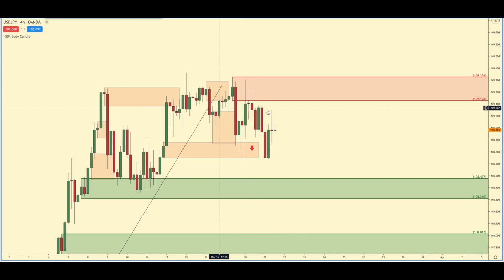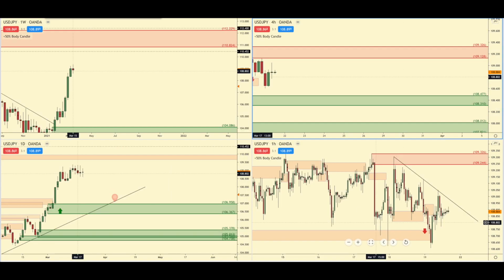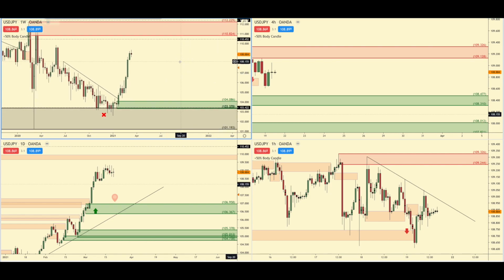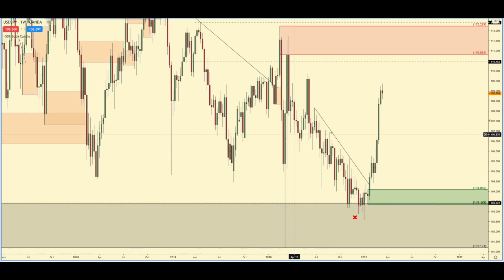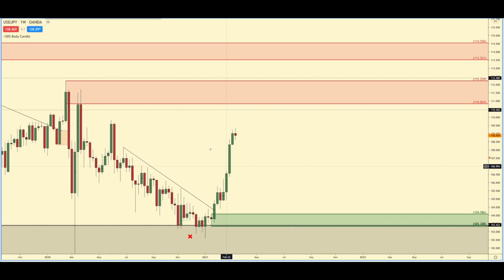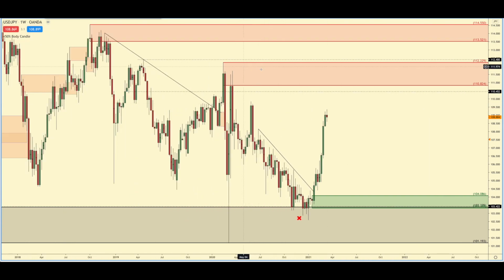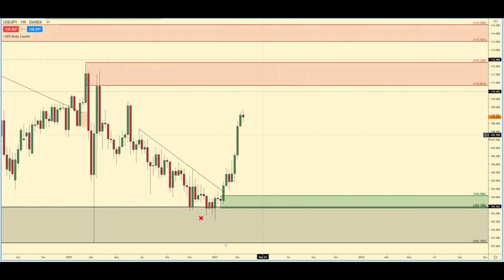The daily's trending up, the 4 hour's downtrending, the 1 hour's downtrending. So I just want all my time frames to be trending, and if we can't get a pullback, I'm just not interested. I'm not interested in trading this pair, even if price does come up to this weekly area of supply. It's already been tested over here right away, so I'm not interested in shorting up here. Although there is a monthly area of supply up here, so you could eventually look for a daily confirmation in that area to look to go short.